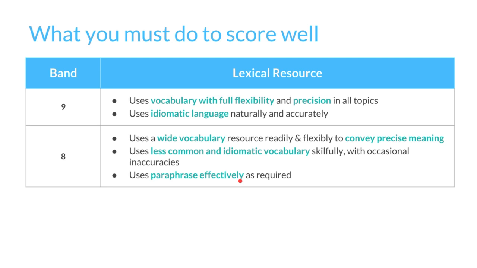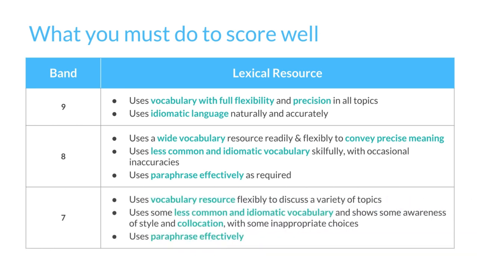So that means that when the examiner asks you a certain thing, there's going to be certain parts in the speaking module where you will have to paraphrase, meaning that you will have to say something that has been given to you. You will have to say that same thing, but in your own words. You will have to rephrase it in your own words. So we'll cover how to do that as well later in this course.